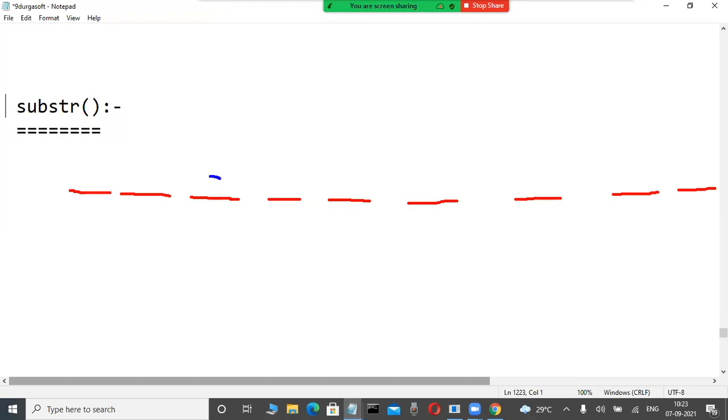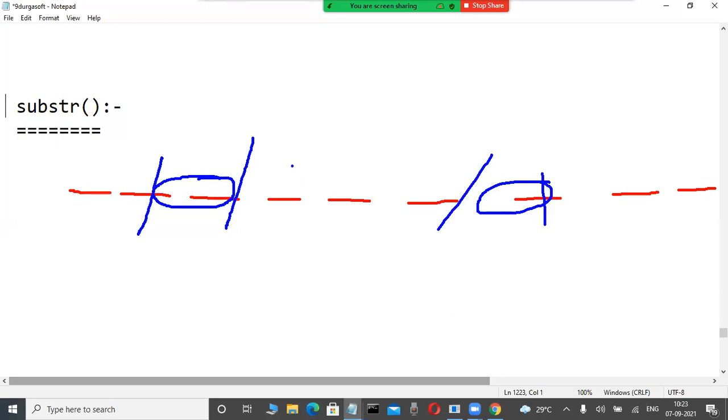Now I want to retrieve a portion of this string. This part I want to retrieve, from this place to this place. Again, this part to this part I want, from this place to this place. That's why it will extract a portion of the string, the part only, a portion of the string within a given string based on the last two parameters.